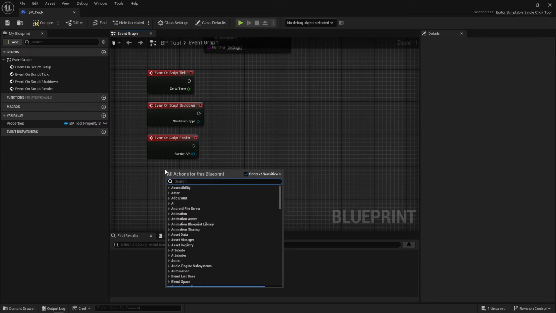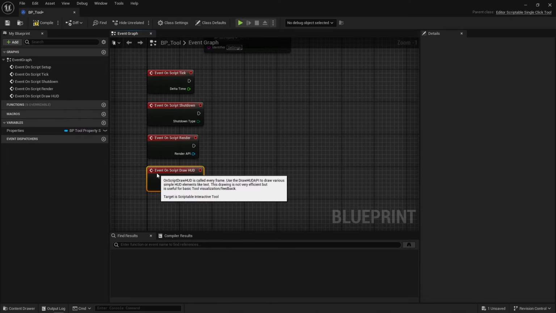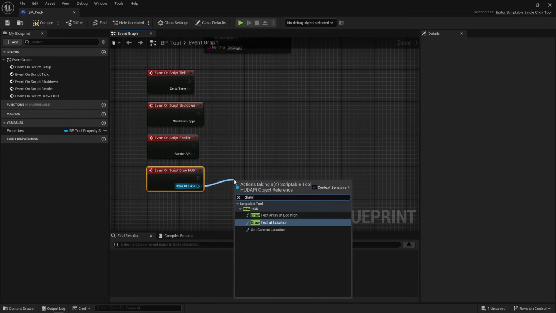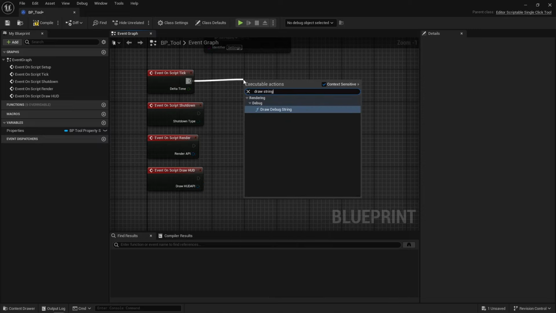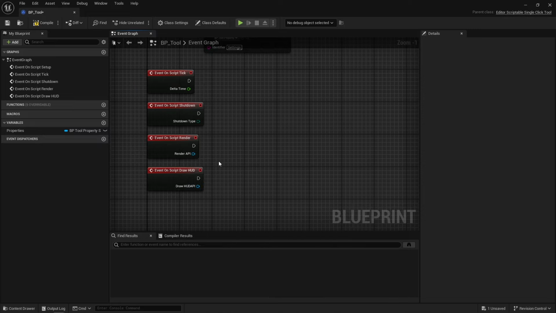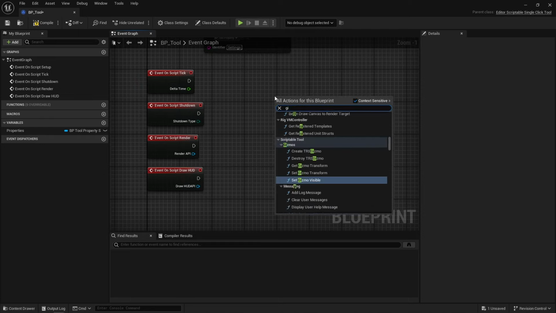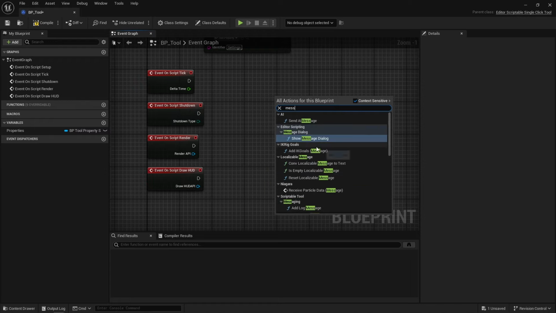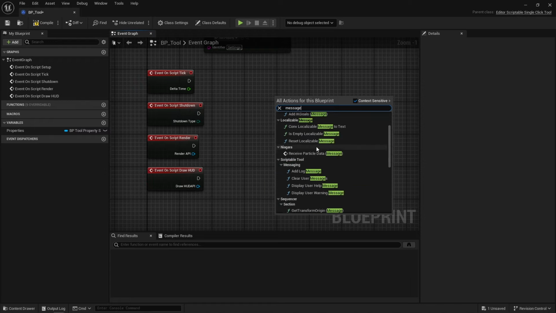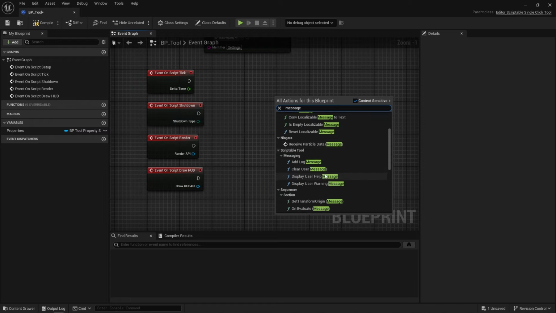And to conclude, there's the onScriptDrawHUD event, also called on tick and used to draw debug info on the screen. Similar to onScriptRender, you can sort of do that already, so I'm not sure how necessary that event is, to be honest. There are also gizmo-related events and functions, but I won't cover those in today's video. Feel free to watch my Niagara GPU drips video for more information on that.